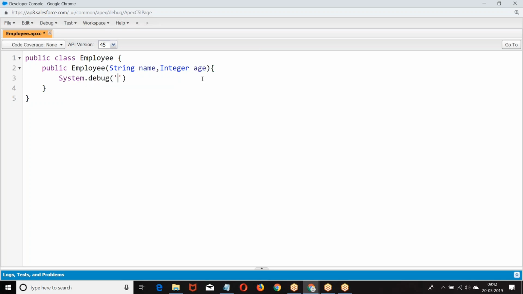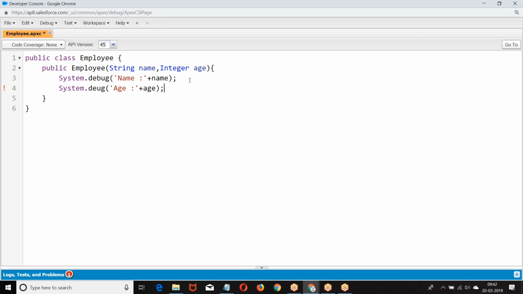System.debug. Name means what? Whatever value is here, that name we are printing. It's a variable, right? Whatever value we have in the name, we are printing it. So who will give that value? Whoever is creating the object has to pass the value.